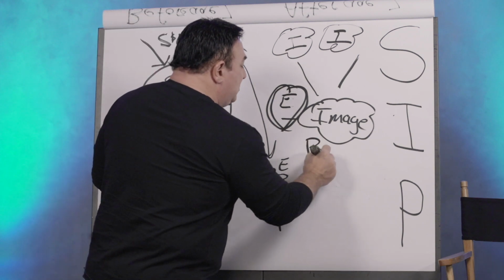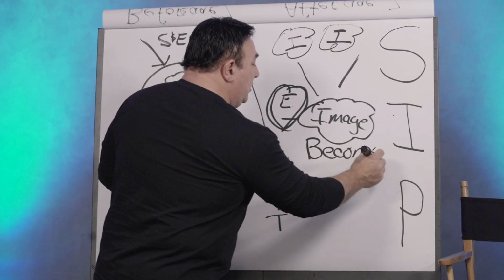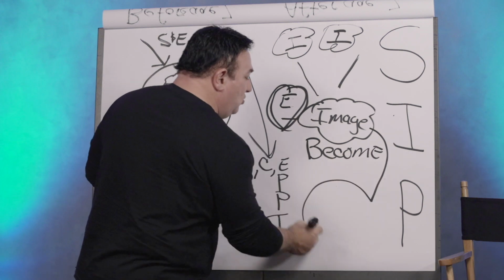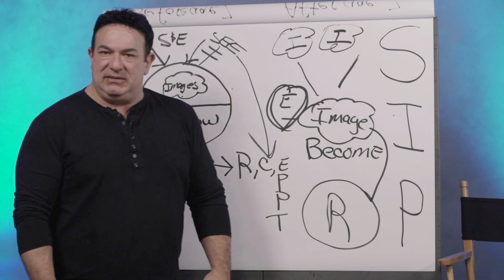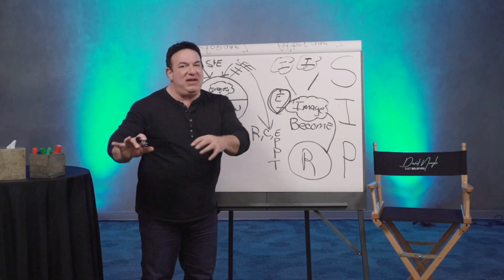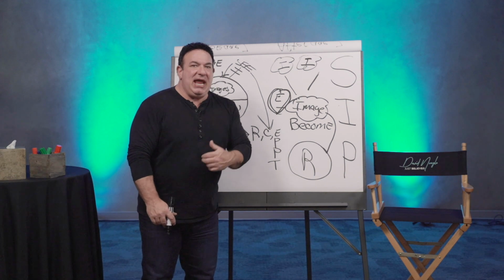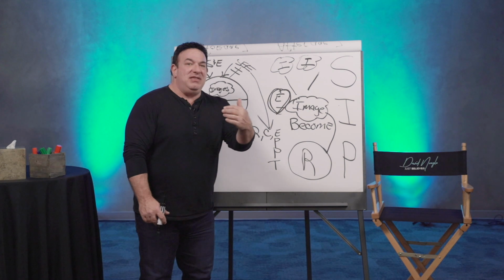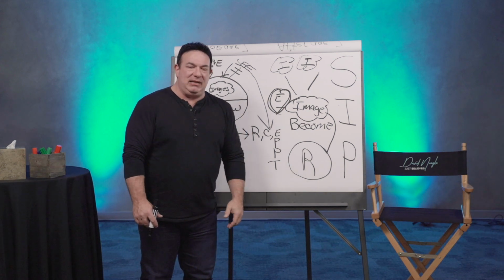You have to ask yourself this question: who do I need to become in order to move the image from fantasy into reality in my physical experience? It's not about what I have to get. It's about what do I need to become. And we decide what we need to become by making a decision that this is who I am and this is what I'm going to create in my life.